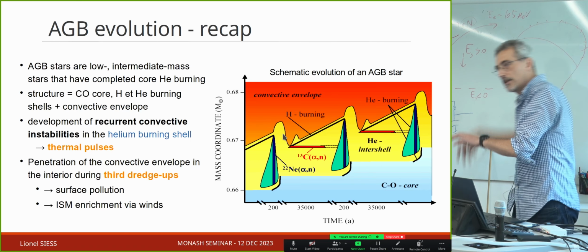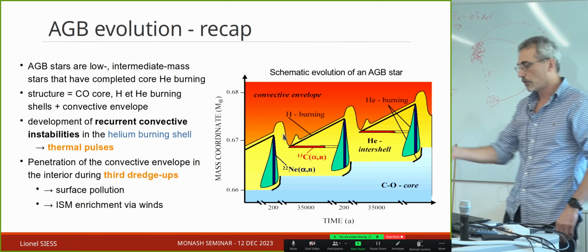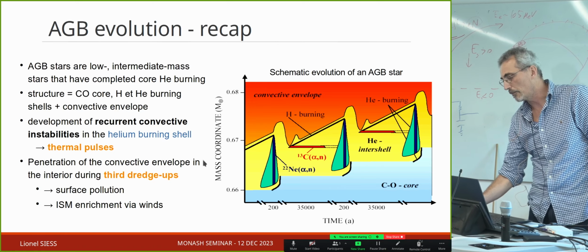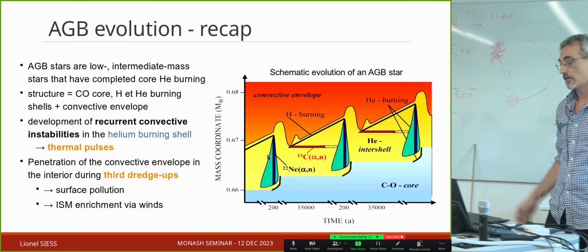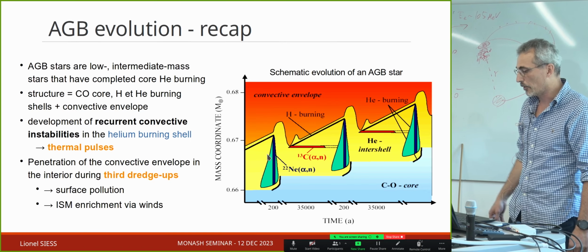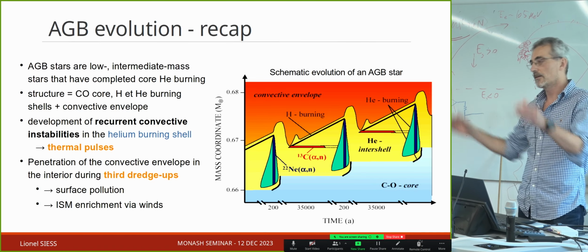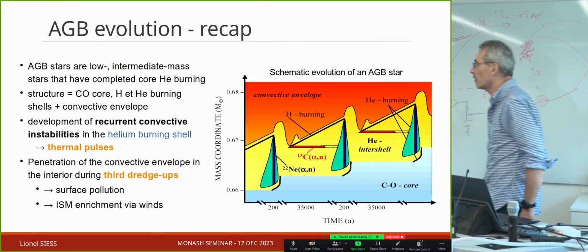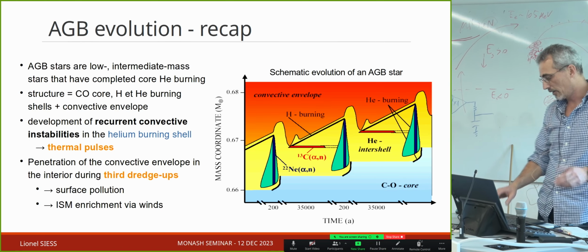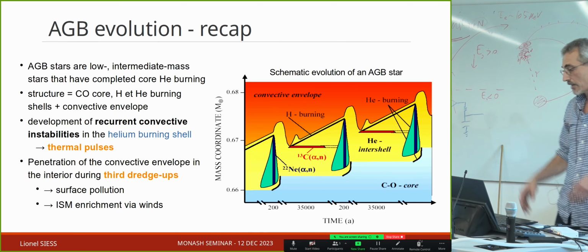So you go inside the star, and this is the way you can enrich the surface with the products of the pulse nucleosynthesis, but also heavy elements. Basically, it is thanks to these dredge-ups that you form carbon stars, that you enrich the envelope in carbon. Those elements pollute the envelope, and eventually, via the strong winds that develop during the AGB phase, all these elements are distributed in the interstellar medium by the stellar winds. And they contribute, of course, to the chemical evolution of the galaxy.